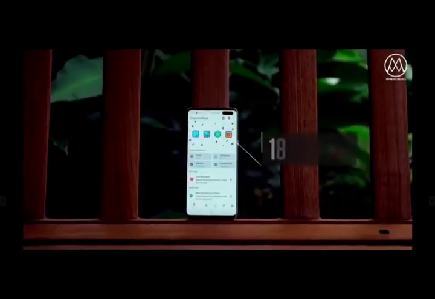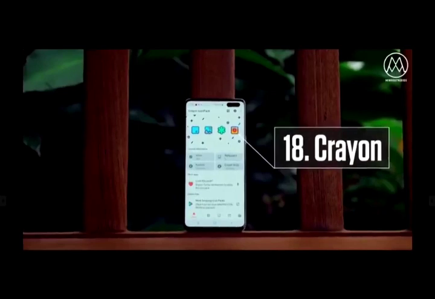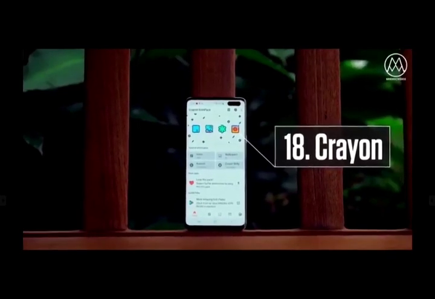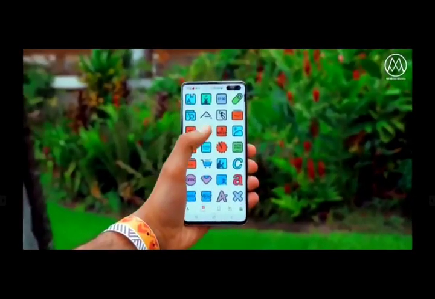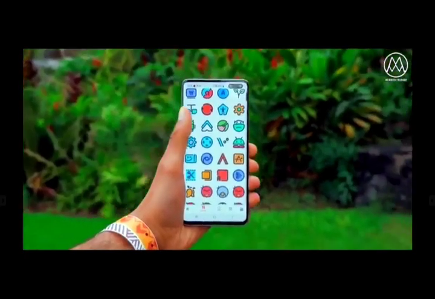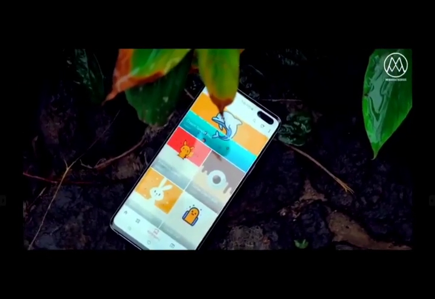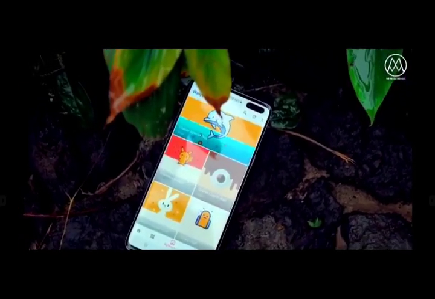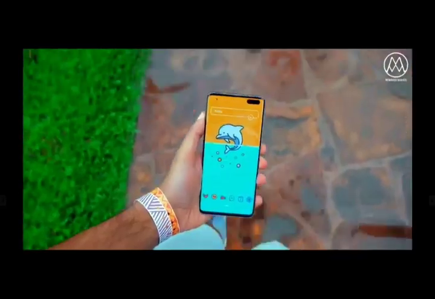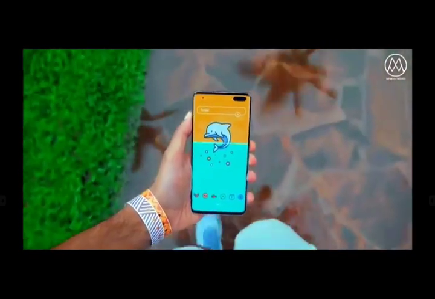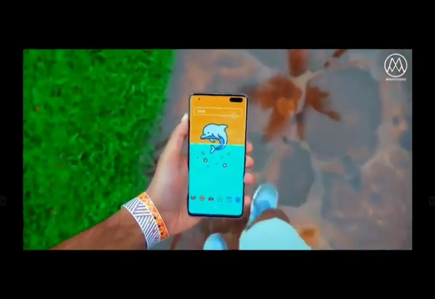I'd go as far as to say that this icon pack, called Crayon, is in my top 3 released this whole year. Loads of icons, flat pastel colors, but more importantly, the wallpapers that come with it. Wallpapers can make or break the way icons come across, and so it's amazing how many icon packs neglect them. With Crayon though, it takes about 2 minutes to make something that looks as good as this. Very easy on the eyes.